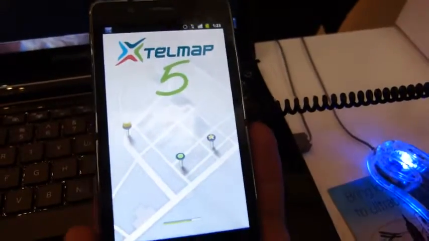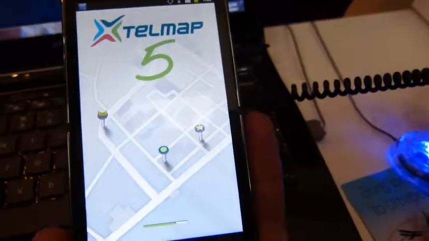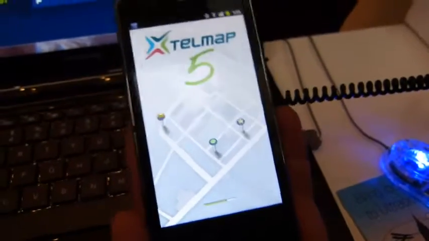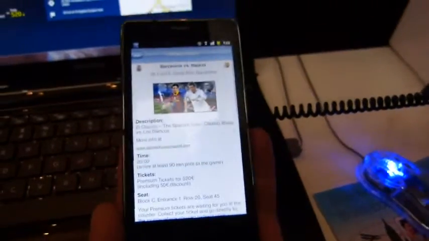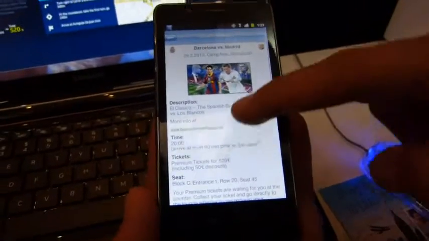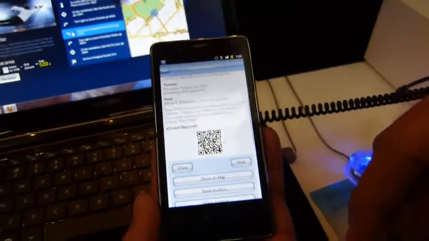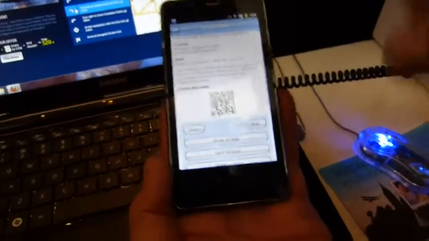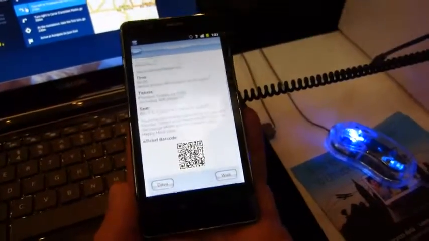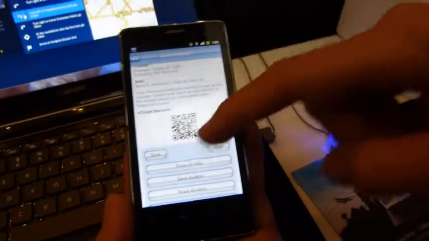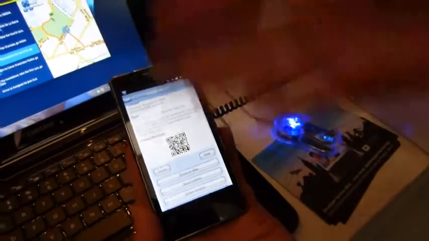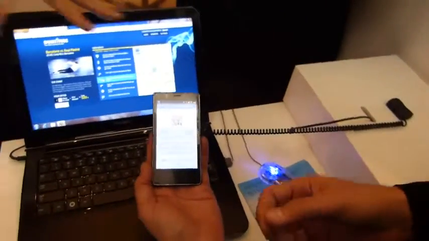It allows you to see the details of the location. We'll wait for it to come. It's again this very fast network that we have here on the show. But you can see the full details of that event. So this was internet cloud based, not local connectivity based. Right, okay. In our sample demo, we gave you the barcode here, so you can pick up the tickets. And from here, you can continue and do some other stuff on the phone.